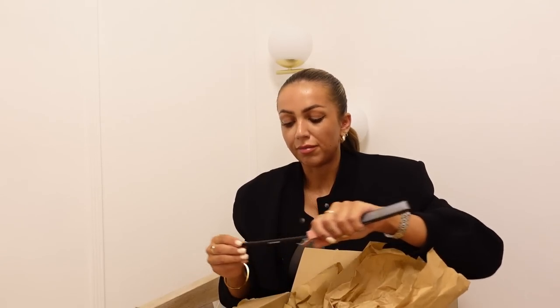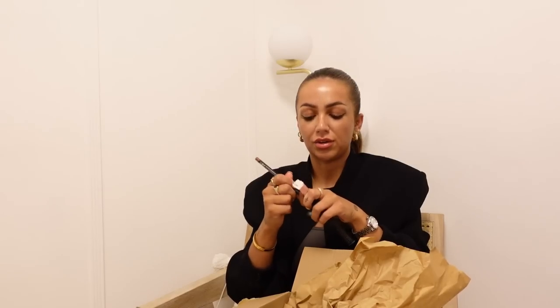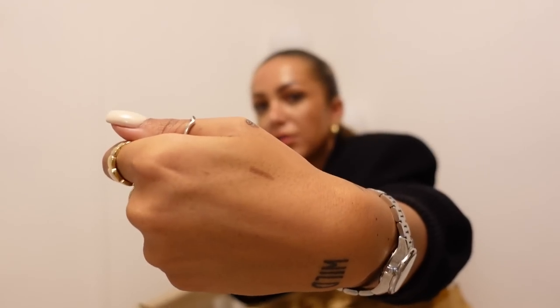Then I got a Morphe lip liner in shade Sweet Tea. Now, I don't know if this is going to be a bit too light on me. I use Guide Me and Bite Me by Morphe. And I think they've only just started selling Morphe on LookFantastic. I might be wrong, but they didn't have much. But it looks like a really good true-to-tone lip colour for me.